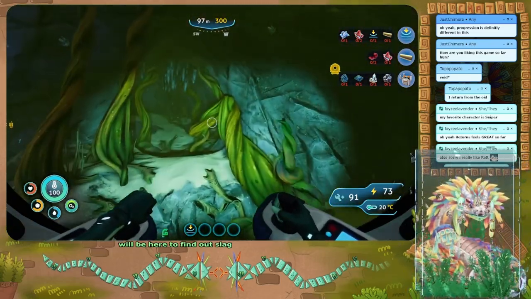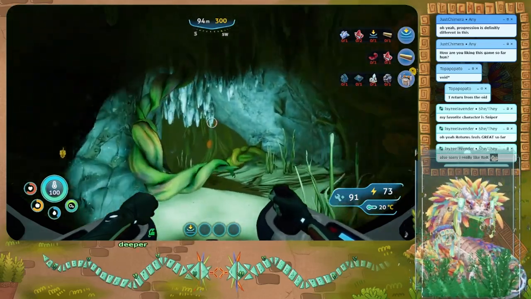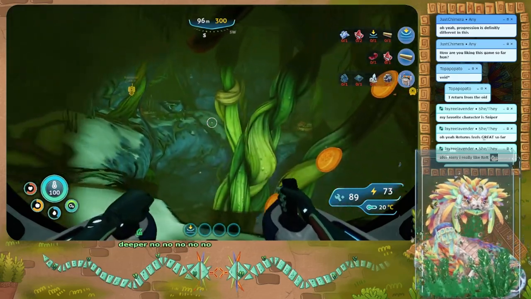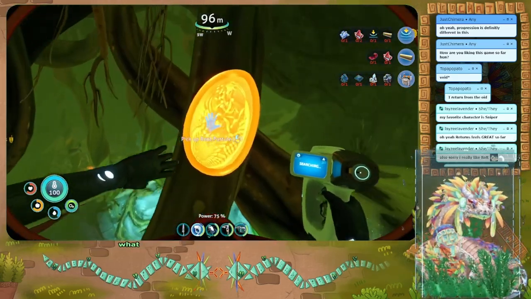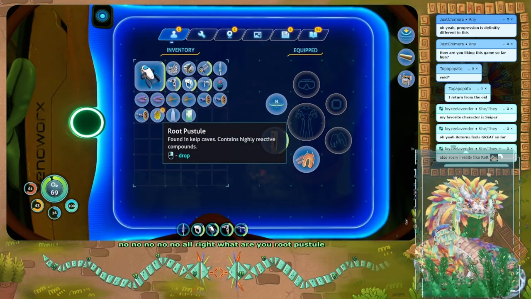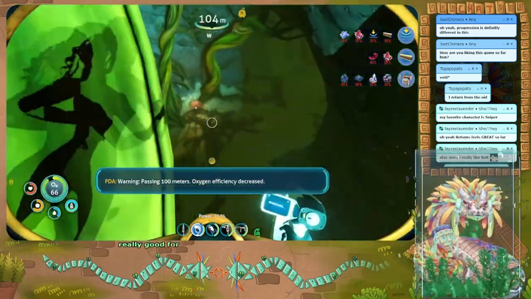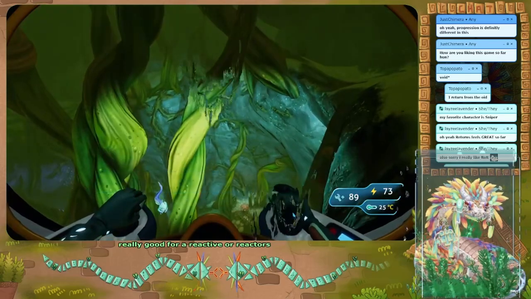Well, fuck me. Need to go deeper. No. All right, what are you? Root pustule. Highly reactive compounds. Oh, that's probably really good for our reactors. Efficiency decreased. Okay.